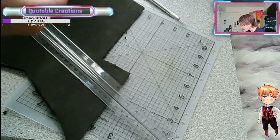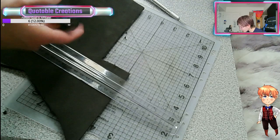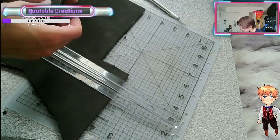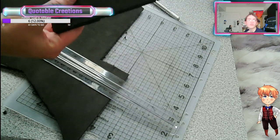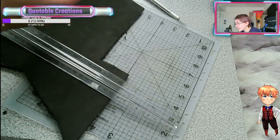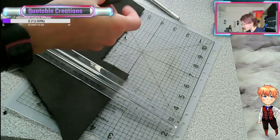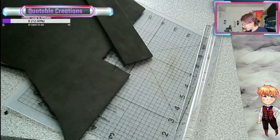I'll be definitely gluing this side to the other piece, but then again, looking at this thickness here, it may not need another half. Because if it's too bulky, then it doesn't really work well as a bookmark. See, I'll take a book I have over here, slide it in. Oh yeah, I'm sticking with just one side here, because otherwise it'll be too bulky.